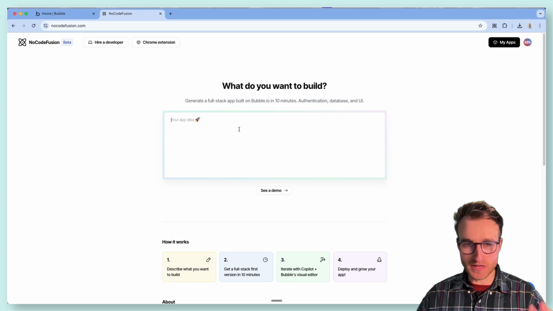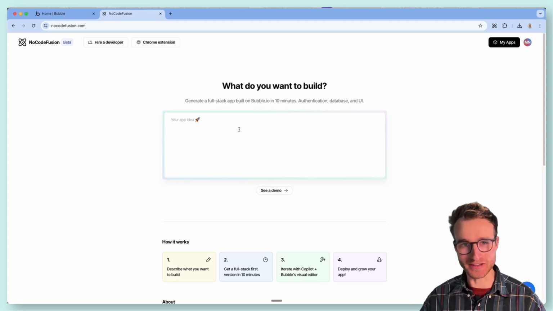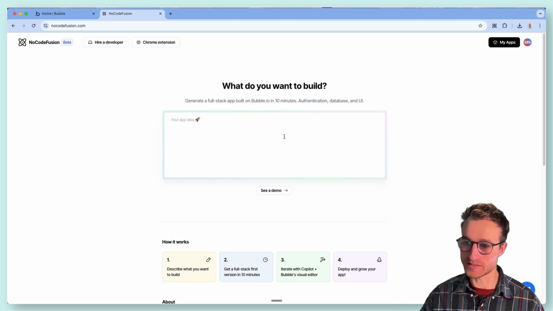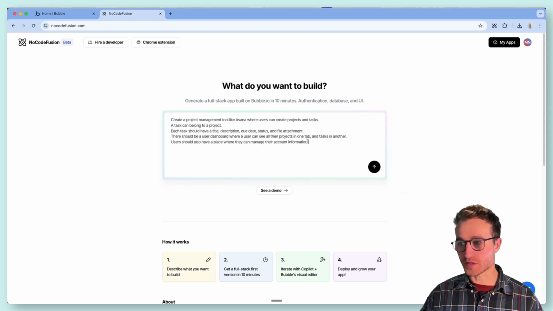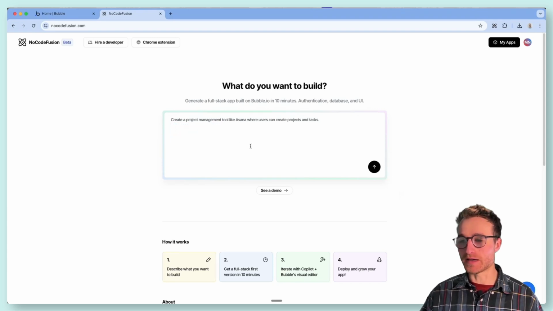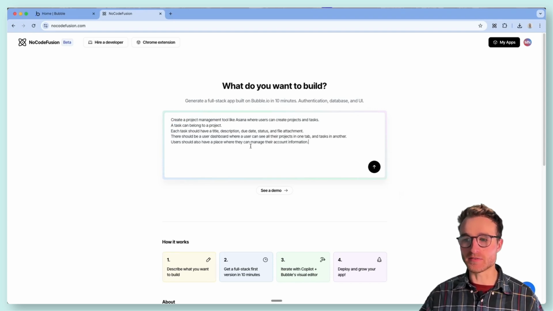So you start with this now famous sort of text input for generating AI stuff that we see in all kinds of different applications. So I'm going to paste in a prompt here that I've pre-prepared. And I've added a little bit more detail here. I could just leave it like this, but I've given it a little bit more detail because I figure that's probably how most of us are going to be using this.